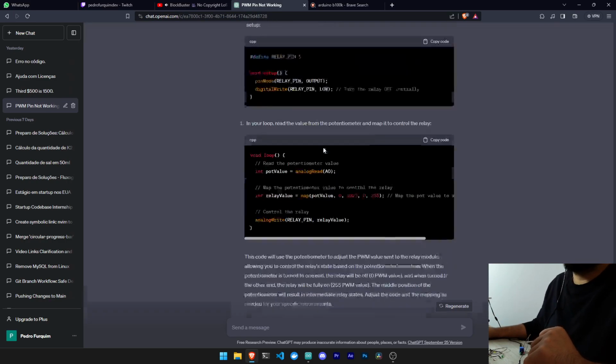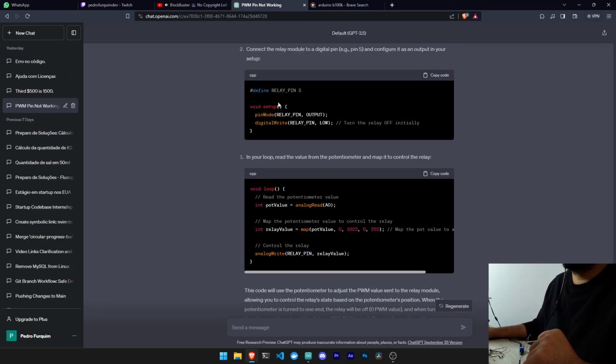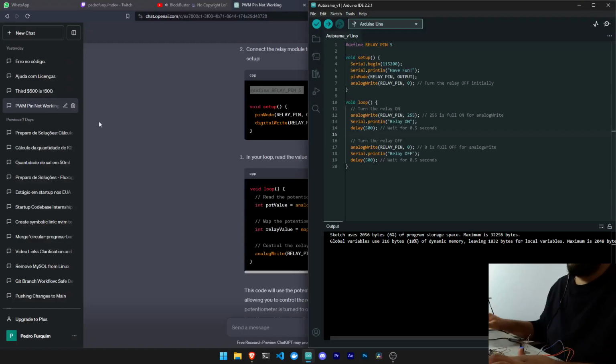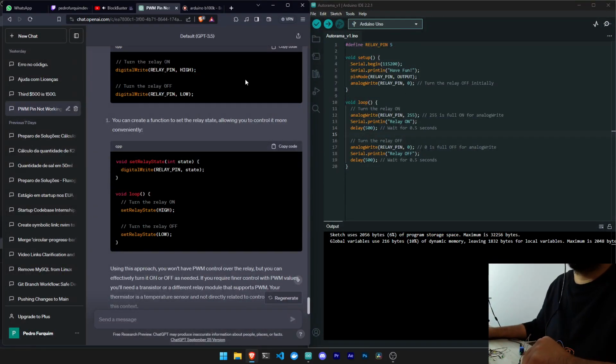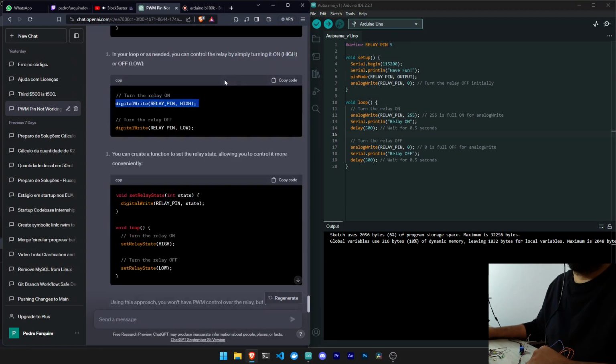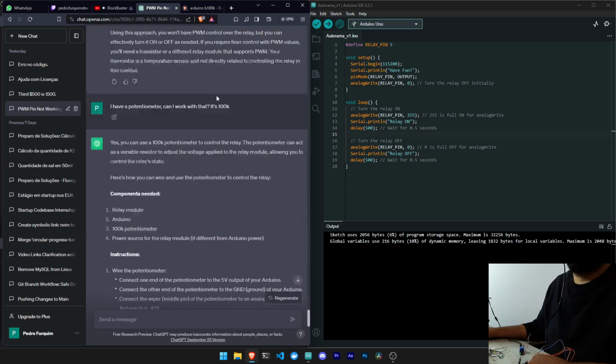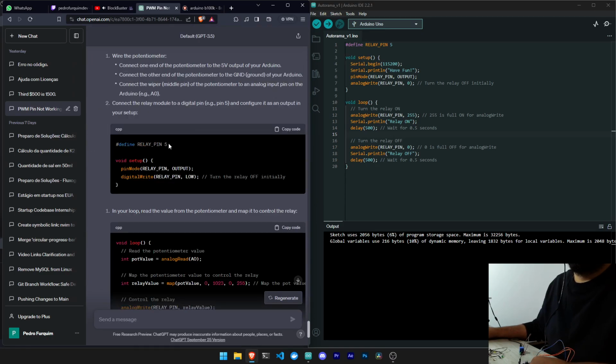So what's the point here? This is already my code, right? Here, this is already my code. No, this and pin mode relay output here.